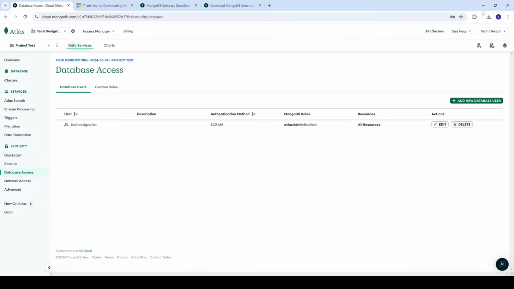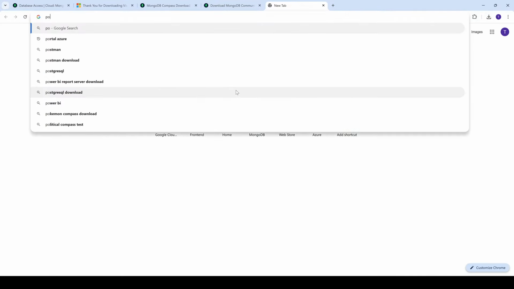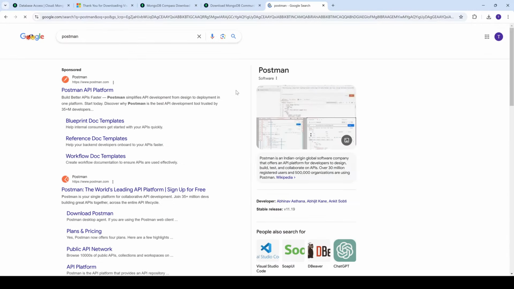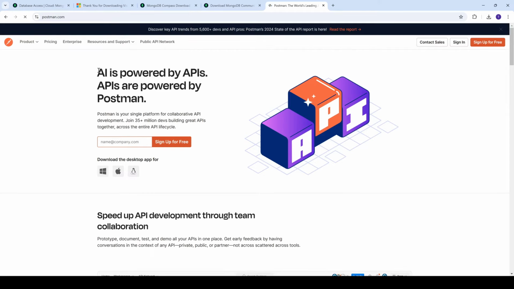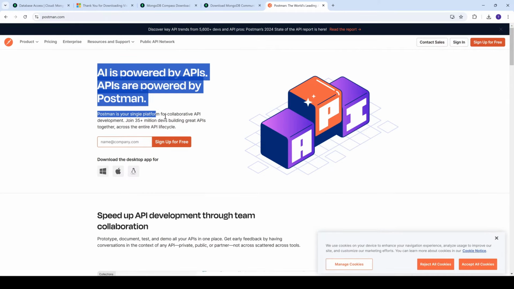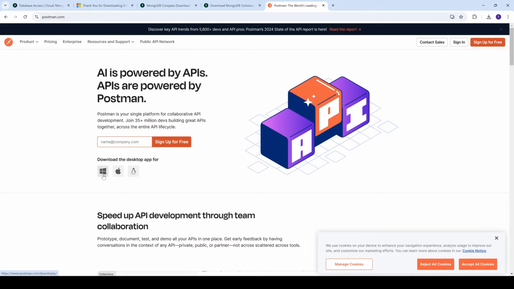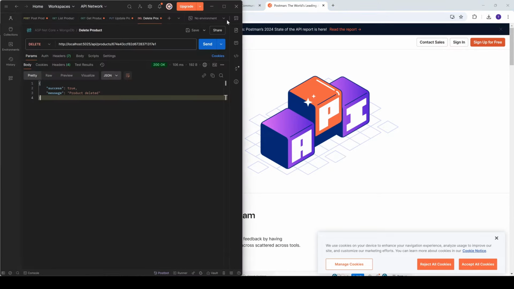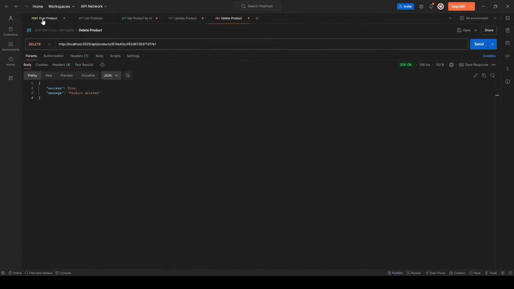One last thing we are going to use today in our tutorial is Postman, and Postman is a very popular API testing platform. So you can just download it from here, and it's very basic. It will ask you to log in. You just need to log in for free, and then download the free version for your Windows. That's it. It's a very convenient application to test web APIs. We already showed you how we used it here, and we're going to create all these operations or HTTP requests along in the video when we finish creating the API. So stay tuned and let's start.